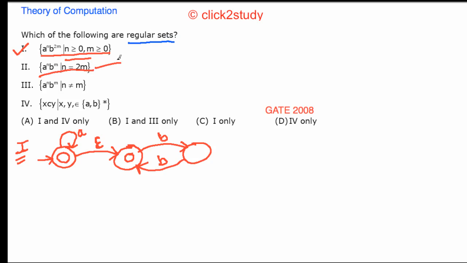You can prove it by the pumping lemma. The standard way to prove that something is not regular is the pumping lemma. But I'm not going into that because then I'll have to describe what the pumping lemma is and give a long proof, which will take a lot of time. So instead, what I'm going to give you is this thumb rule: whenever you need counting, whenever you need to keep track of what you have counted, it's not going to be regular. You will need a stack or something higher, maybe a Turing machine.